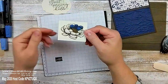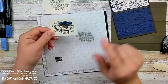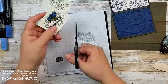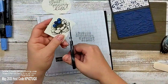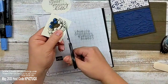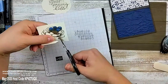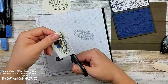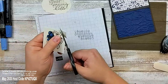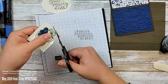So you would color all that in and then fussy cut it because there isn't a die to do this, but it cuts really easy. Let me show you. I'll just start it. The trick with cutting, you want to move the paper, not your scissors. So once you get started, I always start away from it and kind of go at a curve, start curving before I get there so I don't get the sharp cutting. And I wanted to have a little bit of a vanilla border around it because I'm going to be putting it on top of this navy cardstock here and thought it would probably blend too much.